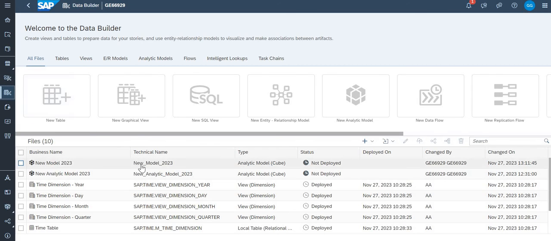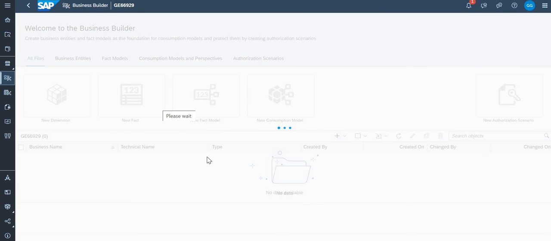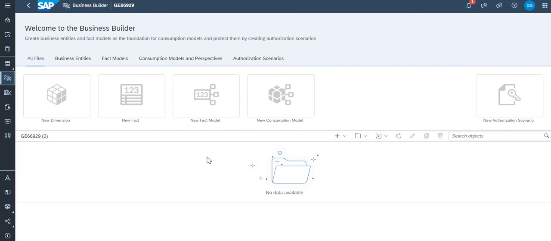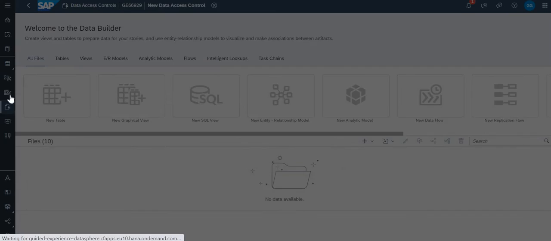Once your model is made here in SAP Datasphere Data Builder, you can consume it in Business Builder, and you can do further modification. You can do some further addition of semantics, and you can consume the same thing in SAP Analytics Cloud.